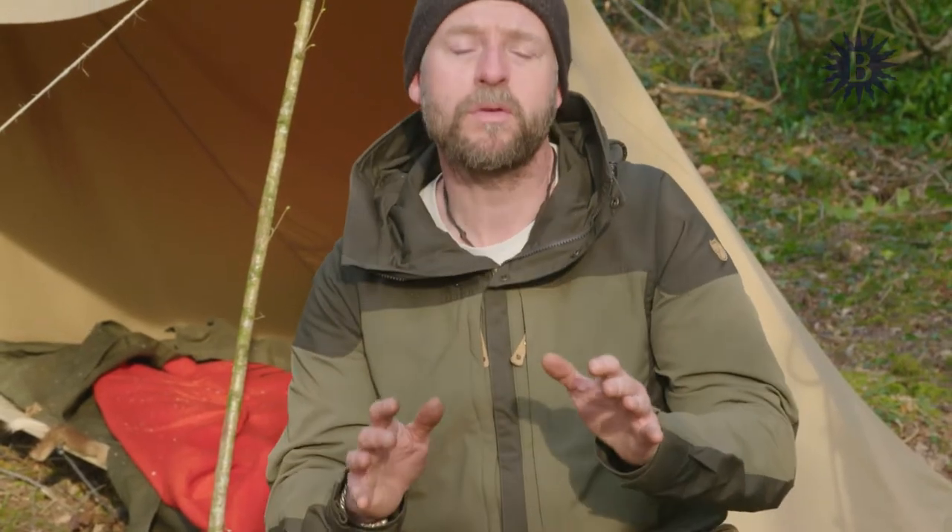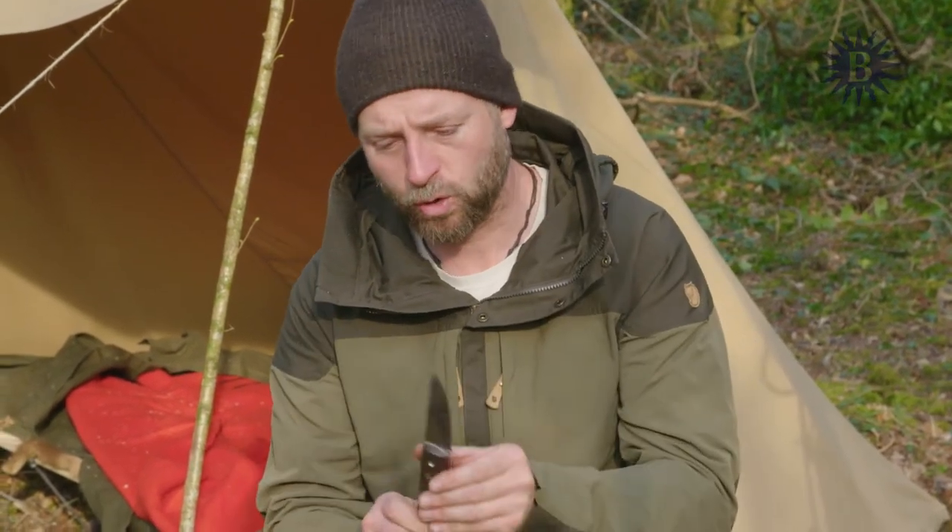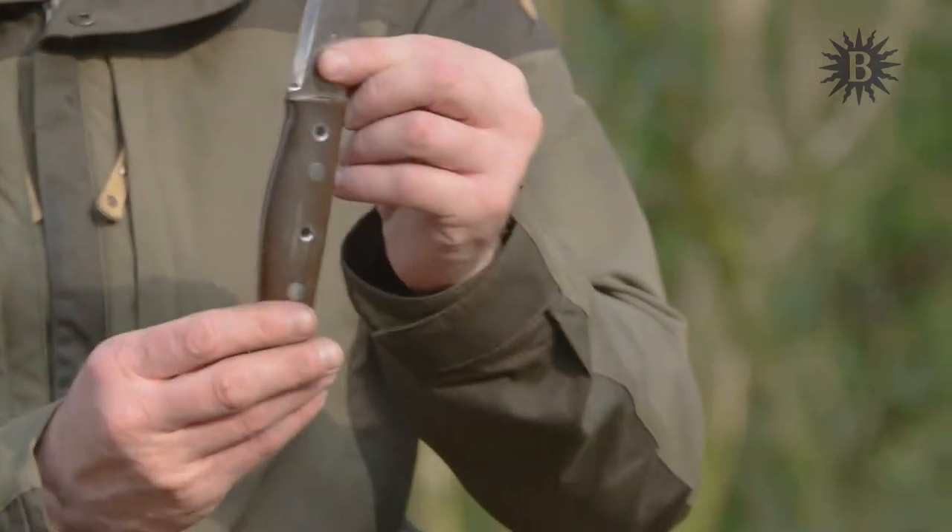When it comes to bushcraft, one of the things that we often discuss, perhaps more than we should, is what makes the perfect bushcraft knife. I've used all sorts of different knives and I'm going to show you today one of the knives that I use and also some of the safe techniques I like to employ when making things in the woods. So first of all, what makes a good bushcraft knife? It doesn't have to be a huge blade. A lot of people think it needs to be a big Rambo knife — that's not the case at all. You're far better off having a four inch blade.